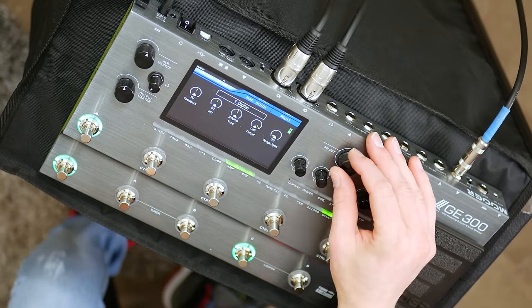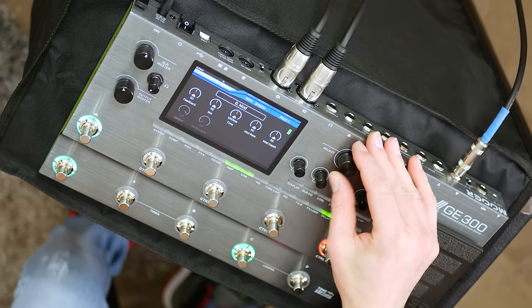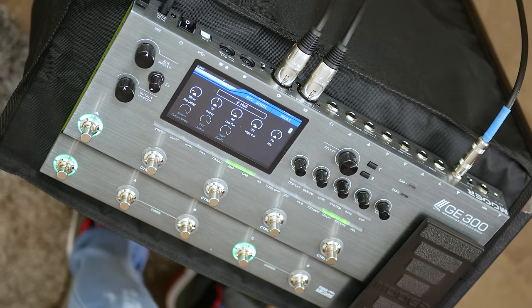So let's start with a delay. I'm going to add something that's a little bit different in here. So use a mod delay, and we're also going to add a hall reverb, which I already just set up before. So this should hopefully sound pretty good.